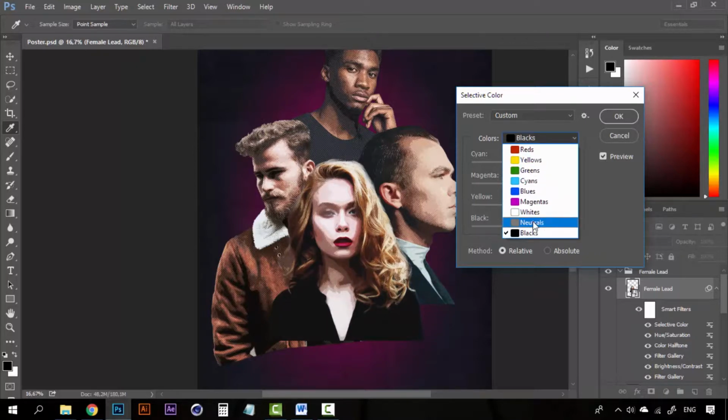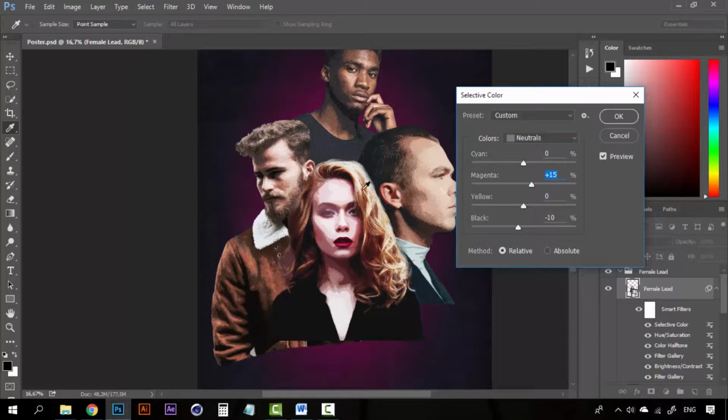Now on neutrals again, I'm going to increase the magenta so that I can have this cool tone. I may increase the yellow too. In fact, let's increase them both to 20% here and 20% here. Maybe just a little bit more of magenta, like 25%. All right.